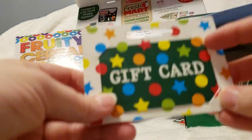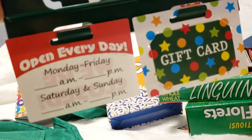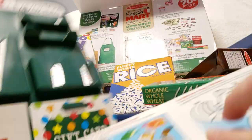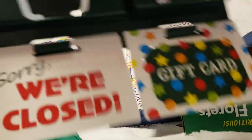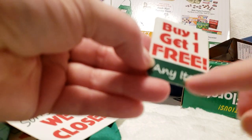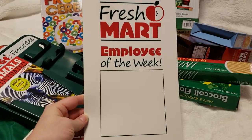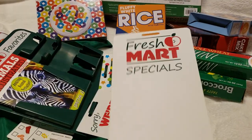You also get a gift card on a little hook so you can hook it on the stand, plus an open/closed sign that goes up there too. When your register is no longer open, you can put 'closed.' There's also a little magazine made out of that same wipe-off material that slots right into the stand. And there's a coupon — buy one, get one free, any item. Finally, there's a 'Fresh Market Employee of the Week' board where you can write your name and specials — all dry erase.